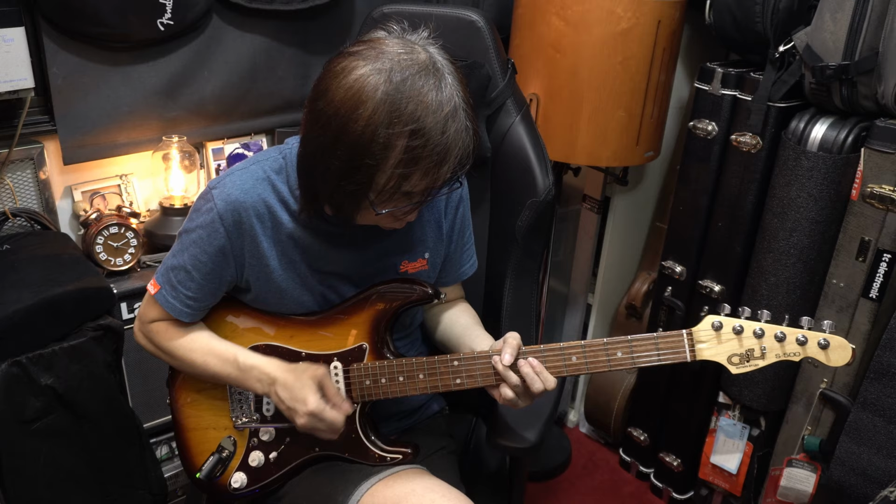When I first tried the S500 many months ago in City Music, I was so taken by the fact that it played so easily. This is the modern C profile, and it's so easy to play with a 9.5 fret radius, medium jumbo frets. This is the same as most Fullerton Deluxes these days. This is the Caribbean rosewood fingerboard, and in this case it has a really nice grain to it.